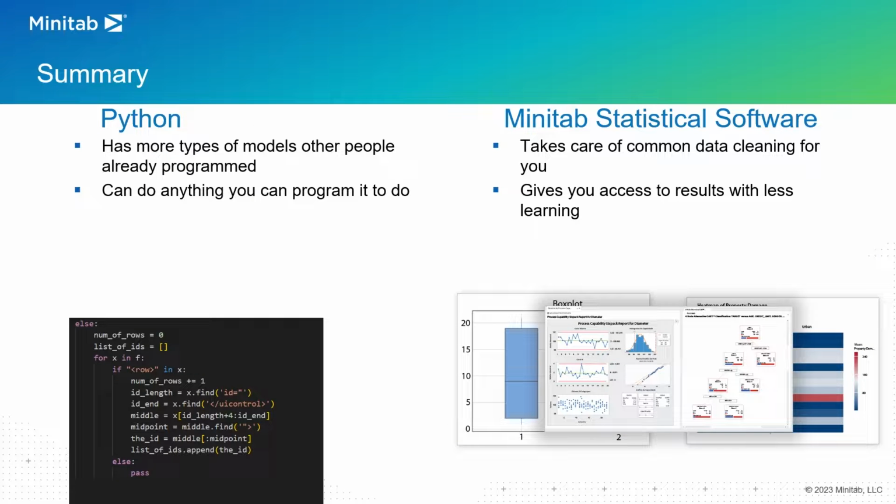Our summary there then is going to be about the ways that Minitab Statistical Software is going to get you to your insights faster. It's taking care of your data for you, so you don't have to do a lot of pre-processing before you can start looking at your results. And it's going to make it easy to do the same things and different things over and over again, because that consistent interface and consistent set of inputs from model type to model type, from analysis to analysis, is going to make it fast for you to get all the insights that you can.